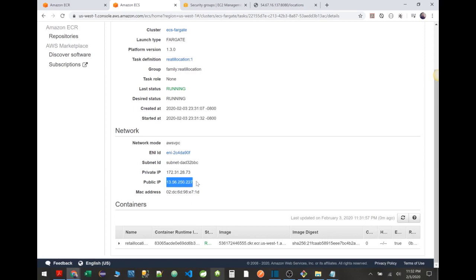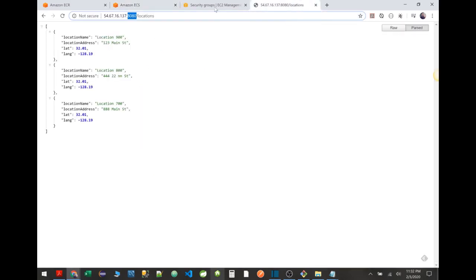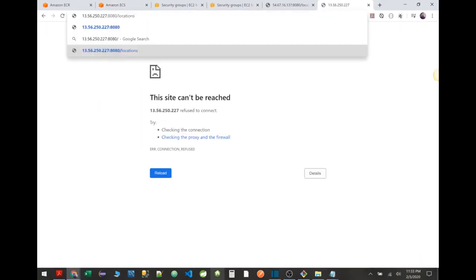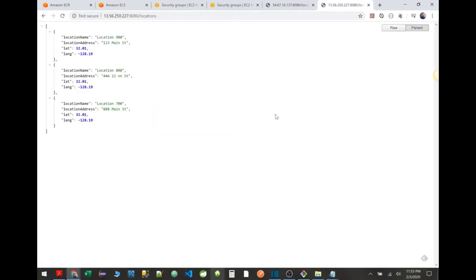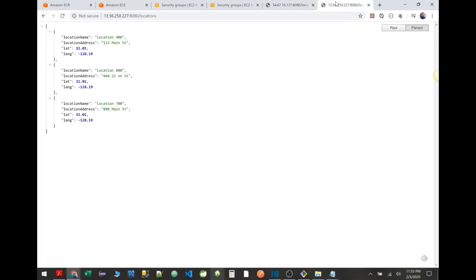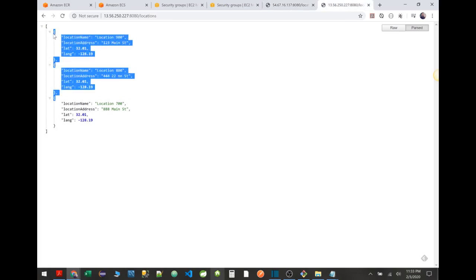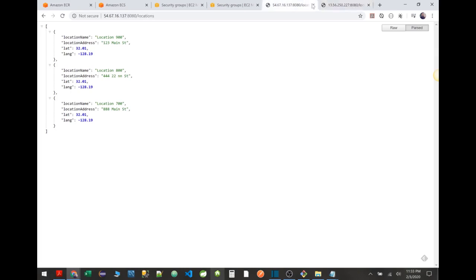So the second one has a different public IP address. And if you take a look, this was the first one. Now we have two microservices. There it is. Now if I hit the service, you have two microservices with different public IP addresses that can serve the same content to users. So now if 100% of the users are hitting this endpoint, you can send half of those users to another one, so you can offload from the one server. So you can scale.